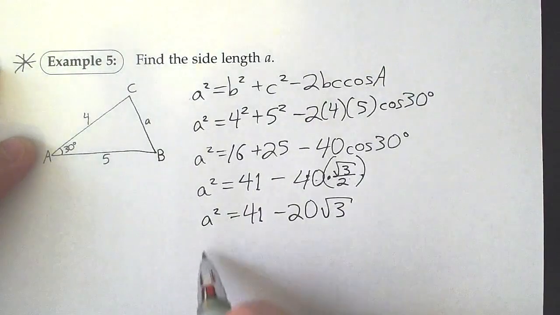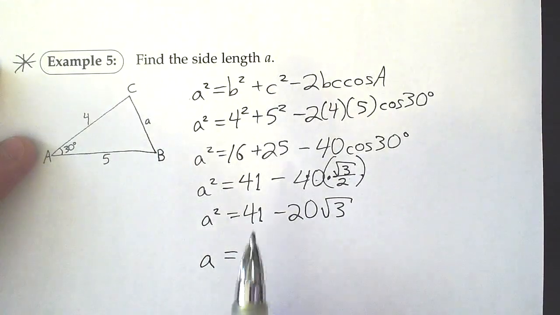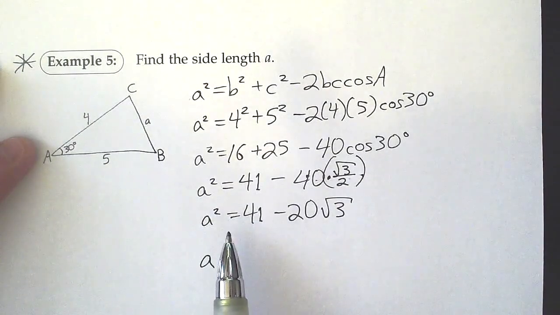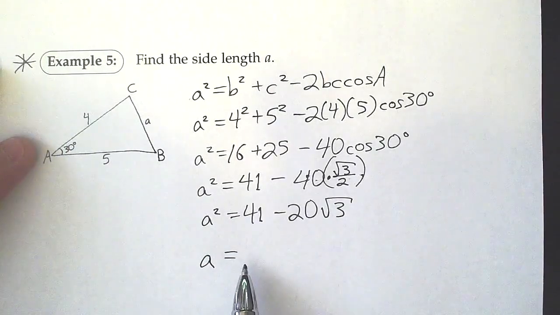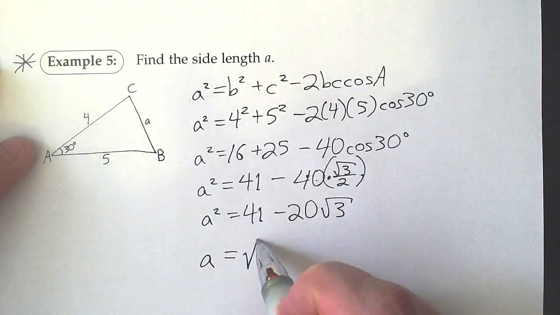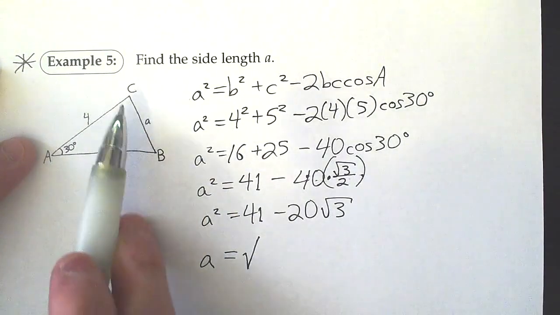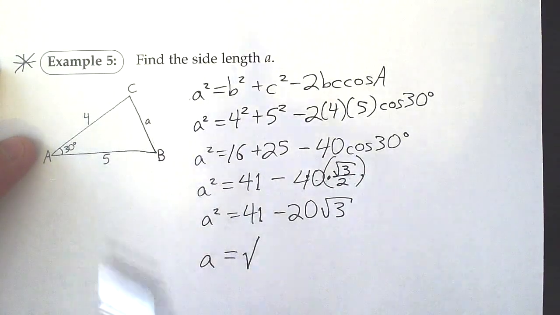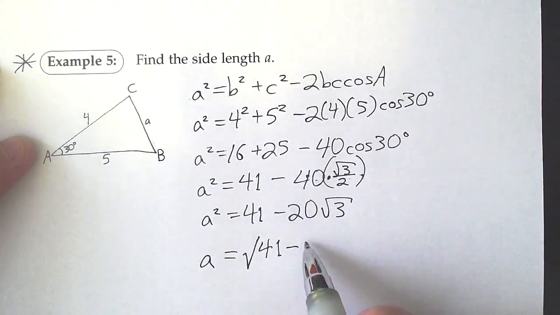How about that? And that was a squared, but what we really wanted was a. So we would do the square root of both sides. And, in math, when you do a square root of both sides, you think there should be a plus or a minus symbol. But we don't need the plus or minus symbol here, because I know that a must be positive. Look at this. It's a side length in this triangle. I know it's a positive number. So don't write plus or minus. It is just the positive.